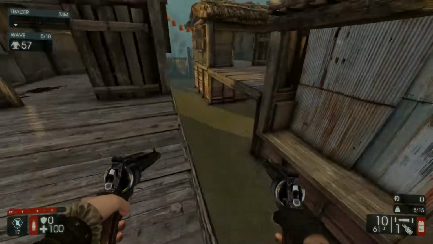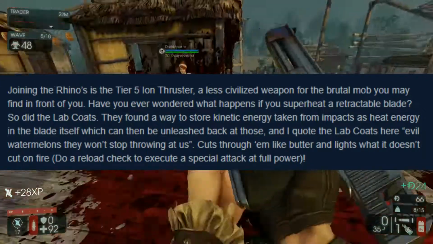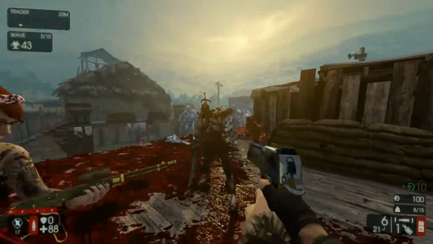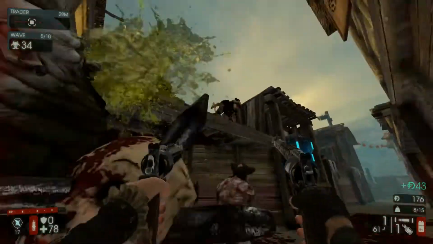So the second weapon we have here is the tier 5 Ion Thruster, which at first I was like, well, why is it using a jet engine or something like that? But no, it turns out it is a superheated retractable blade. And given its description, I'm assuming what happens is your light attacks will build up some sort of heat, and then when you use your heavy, you can light Zeds on fire. And I'm excited to see that because it looks so cool, and I bet it sounds really cool, right? Basically what I'm trying to say is it sounds really cool.